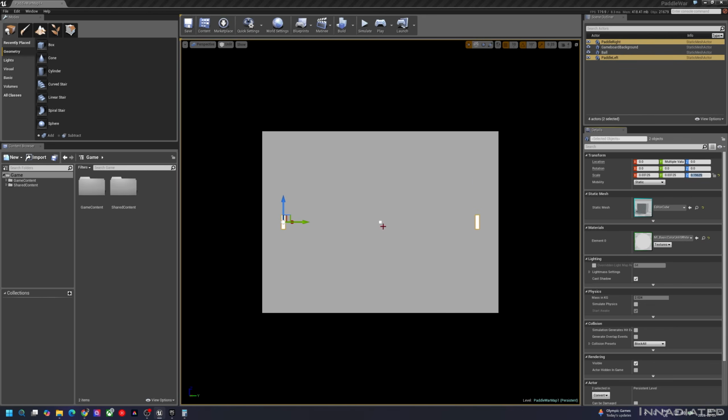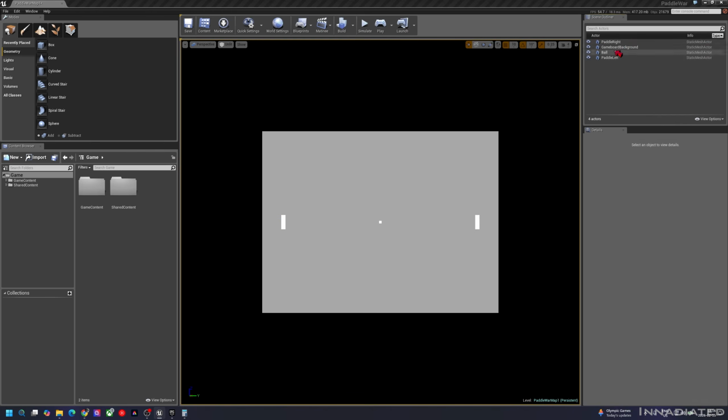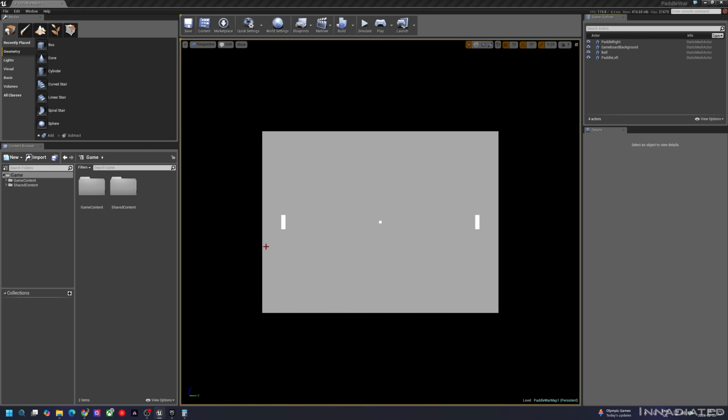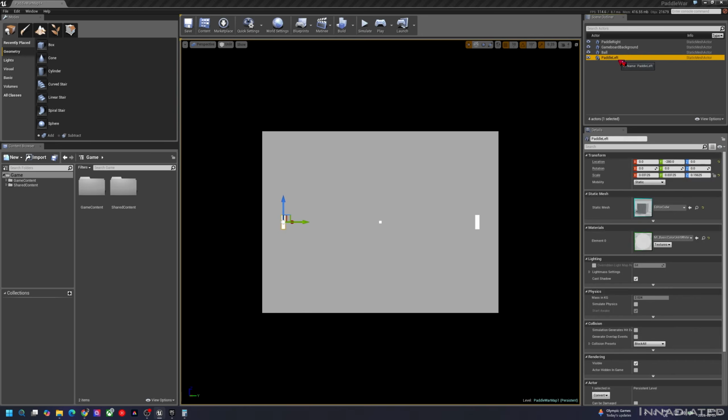And by the way, to select both of those at the same time, select one, hold control, and then select the other one. If you hold shift, it'll select in a group. And that allows you to assign common parameters.